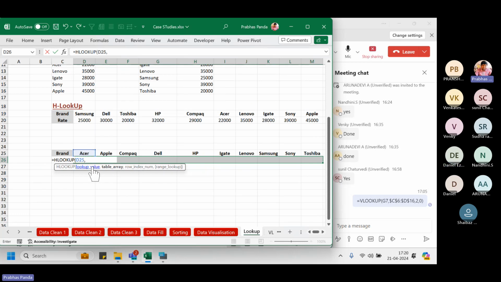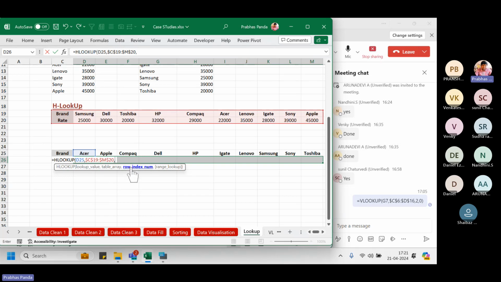Yes, thank you. Table array. VLOOKUP also asks for table array, and HLOOKUP also asks for table array. I told you table array is nothing but the master data where you have to search. So I need to search in these two row items. And as we know, when I copy this formula towards the right, this array should not move right. So what are we supposed to do? We should lock it. How to lock it? By using F4. So the data range is locked, comma.